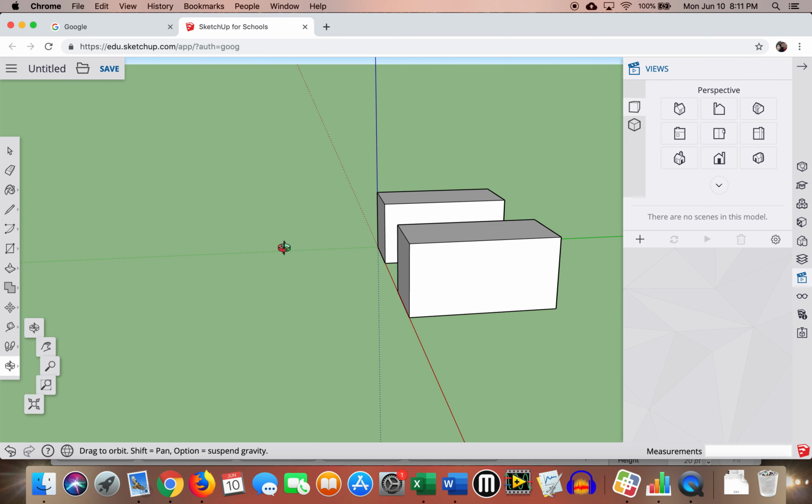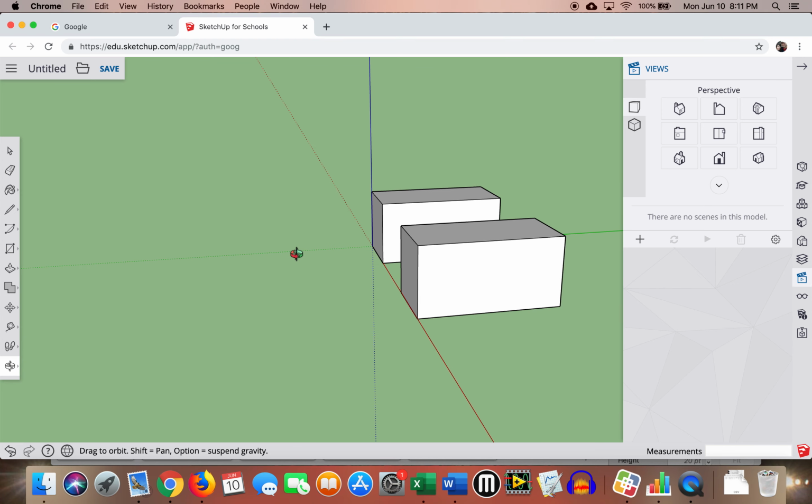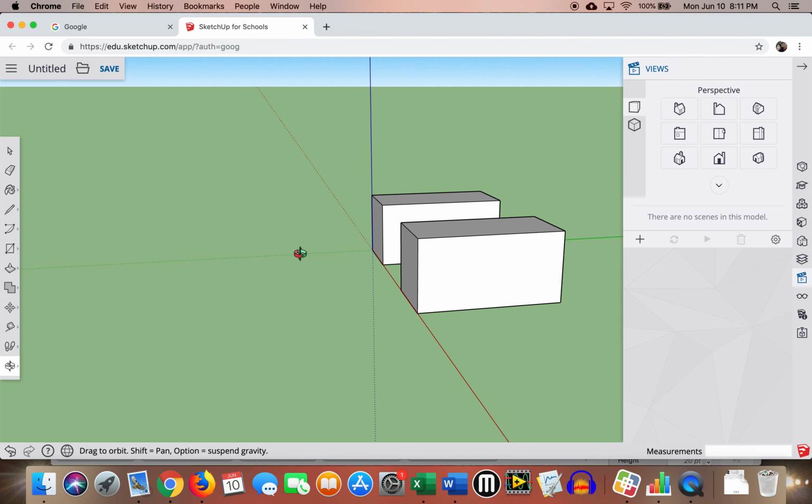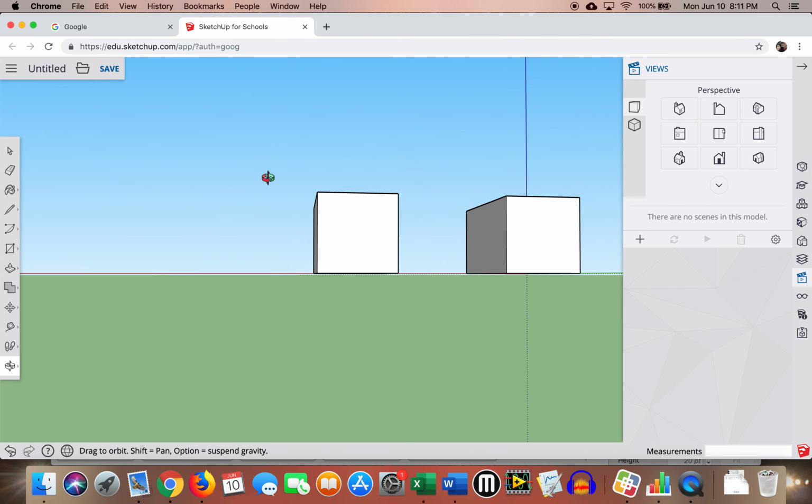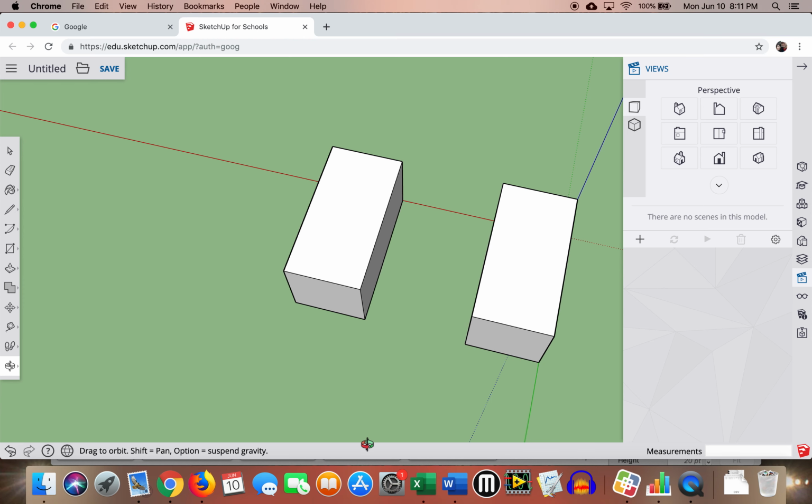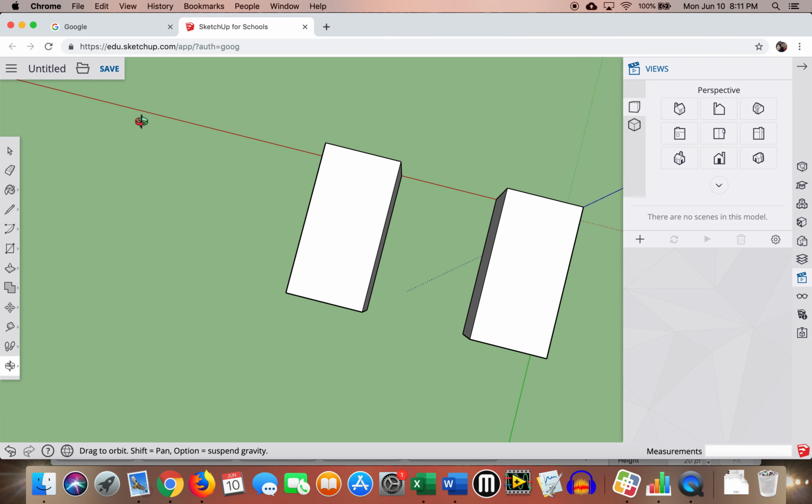And again, because of perspective, those two boxes may not look the same size, but if I change views and look at it from all different sides, I can see that they are actually the same size. Alright, and then I could click Save and save that to my Google Drive if I want to continue on it later. Right, so that's just a real basic introduction. The main purpose, though, of this video is just to make sure that you can access these tools and that you do have SketchUp as an option in your Google Suite.